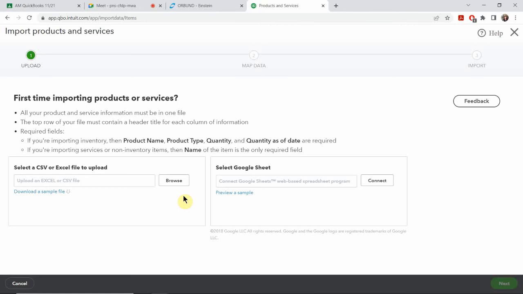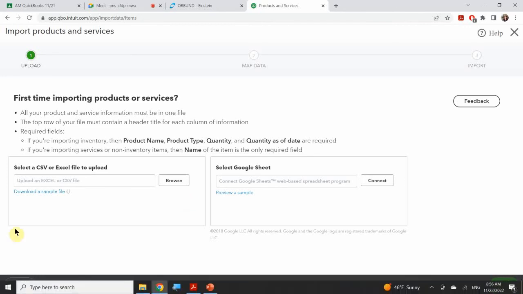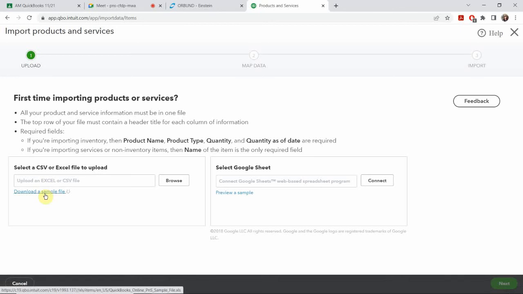Now in this case, usually if you are transferring information from a pre-existing company file, meaning you already have one with a previous accounting software, they do recommend you to download a sample file so you know what information you need to have for it to transfer the information much more smoothly, right? Now, they accept 2 different files, right? They only accept Excel or a CSV file, okay?